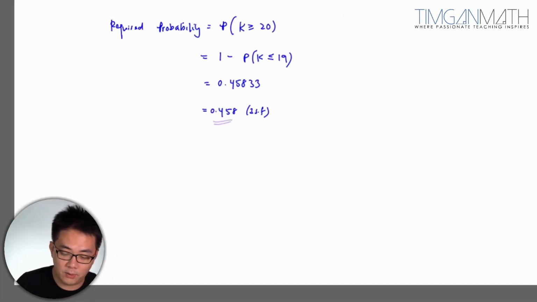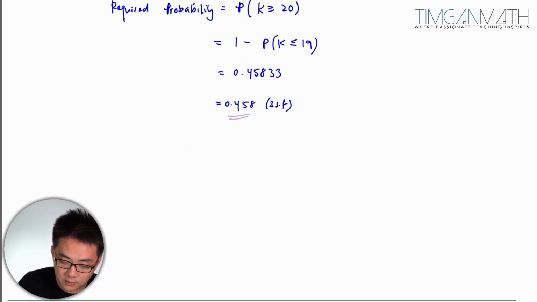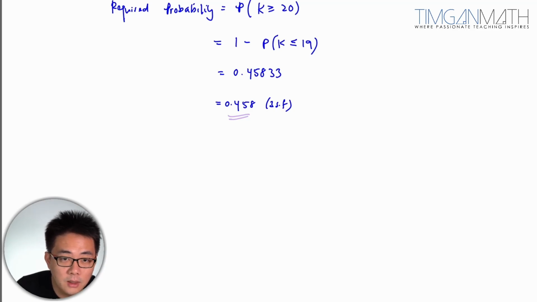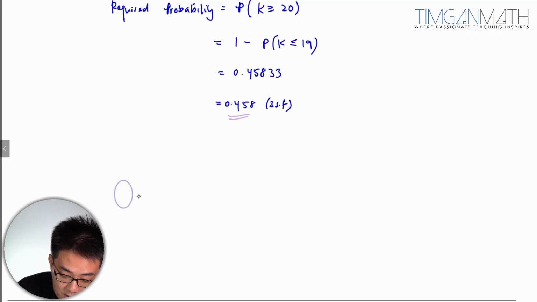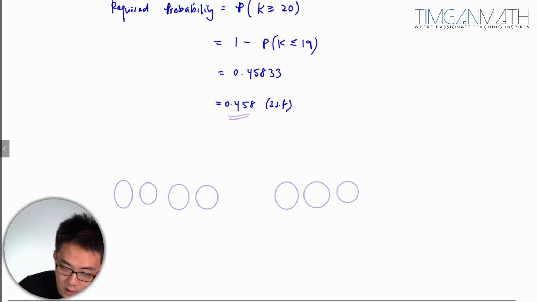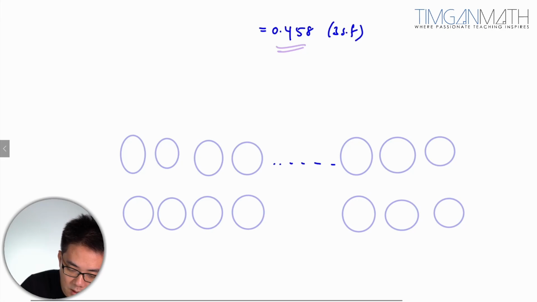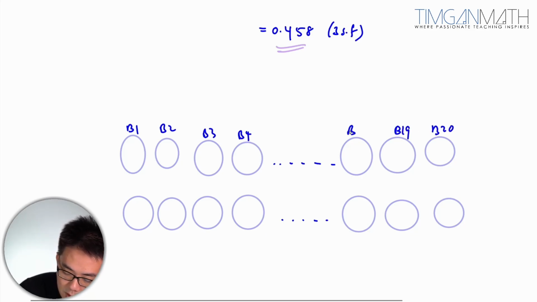Okay, so let's try to understand what's going on here. So let's break it down. I think the easiest way to understand is to just draw it out. So say we have a carton, which is how many boxes? A carton is actually 20 boxes, right? Okay, let's just go with this flow here. So this is box 1, box 2, box 3, box 4, to box 20, box 19, box 18.